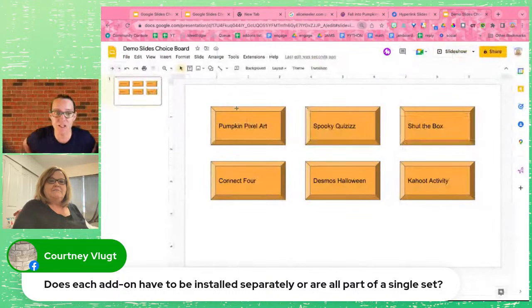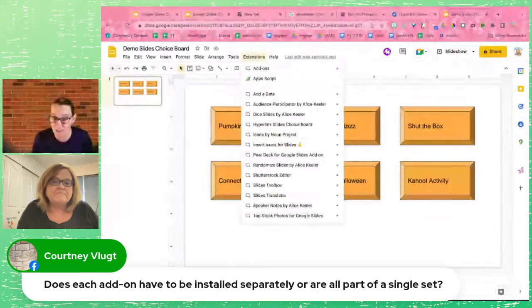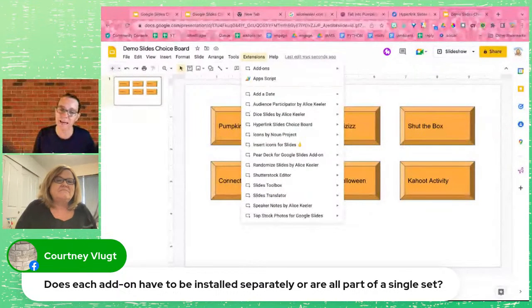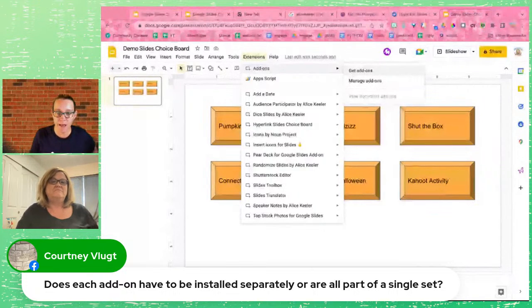So I'm in the extensions menu, and I think this is pretty new. I think some of the Google Slides are still saying add-ons menu. So it might say add-ons, but pretty soon it should say extensions. And where it says add-ons and you can get add-ons, that's how you can find different Alice Keeler add-ons.